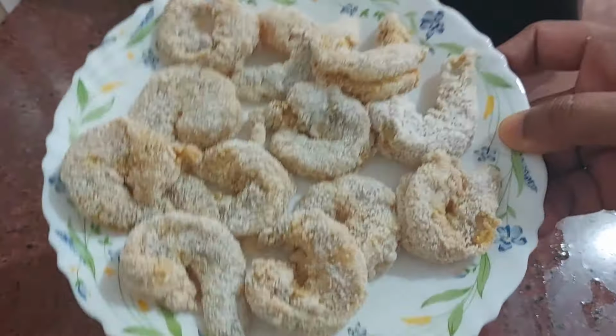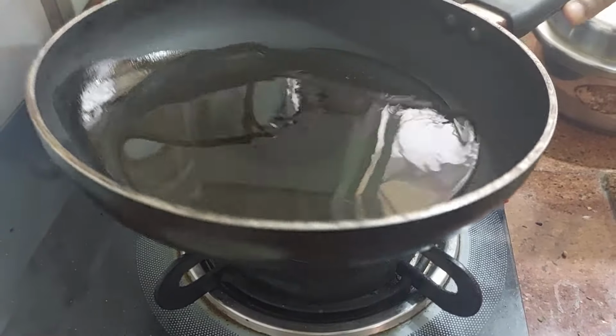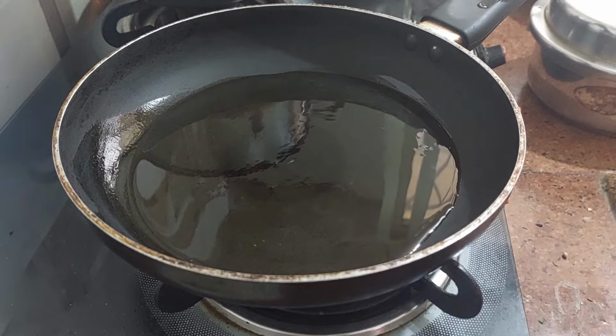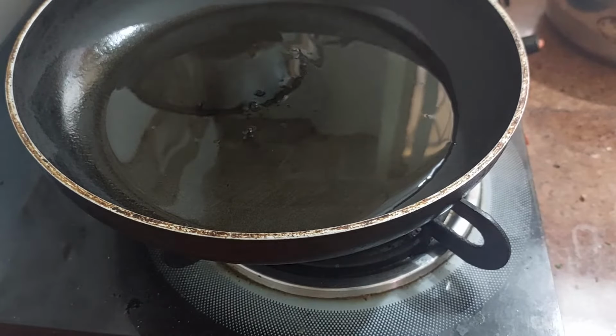So these are our prawns, all ready. Now a little bit of oil, let it become hot and then we'll fry this. The oil is hot.